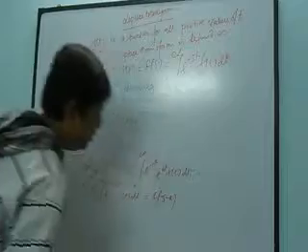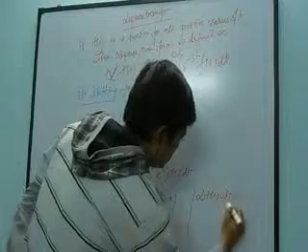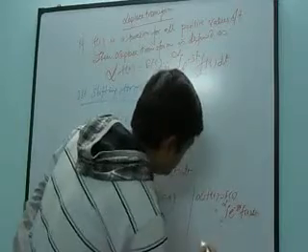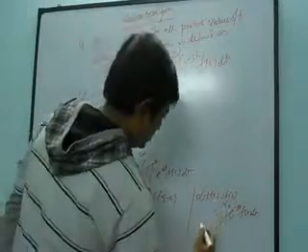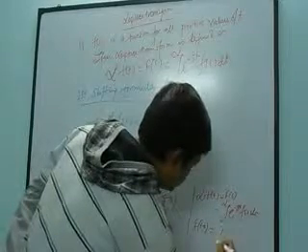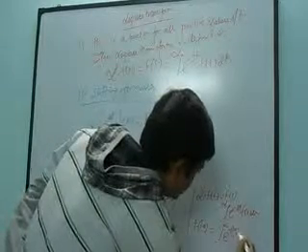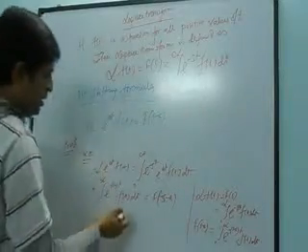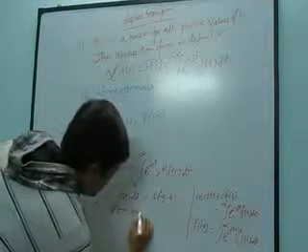F(s minus a), because simply the Laplace transform of f(t) is equal to F(s), which is equal to the integral from 0 to infinity of e to the power minus st f(t) dt. So similarly, the Laplace transform of F(s minus a) equals the integral from 0 to infinity of e to the power minus, in place of s we have to write s minus a, f(t) dt. So in this way it is equal to F(s minus a), which is equal to the right hand side.